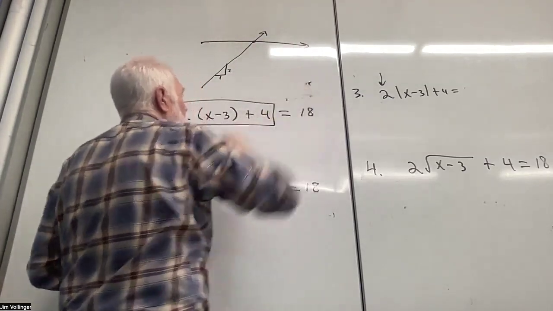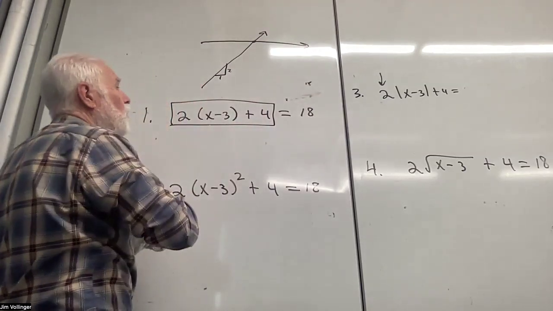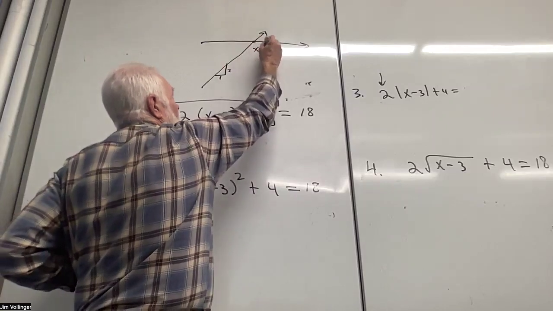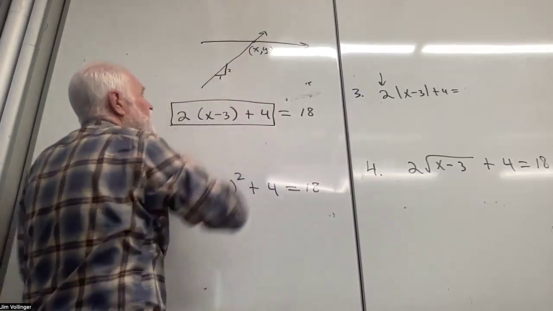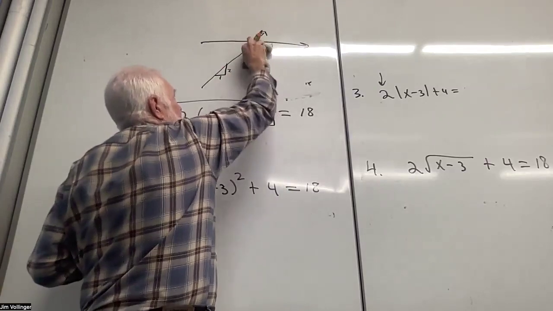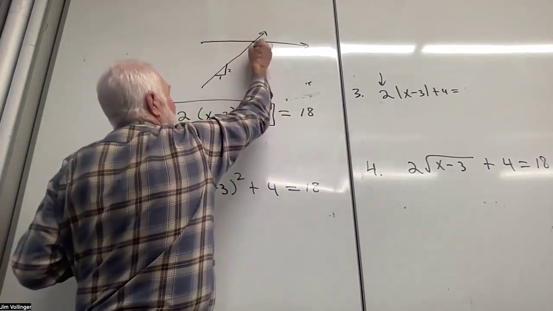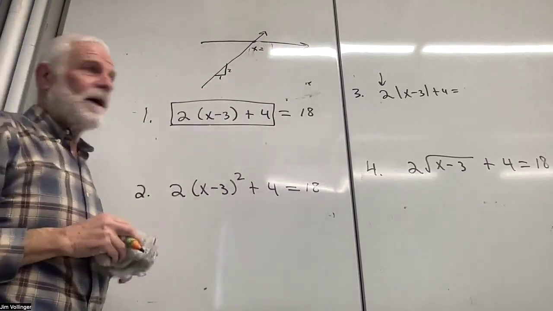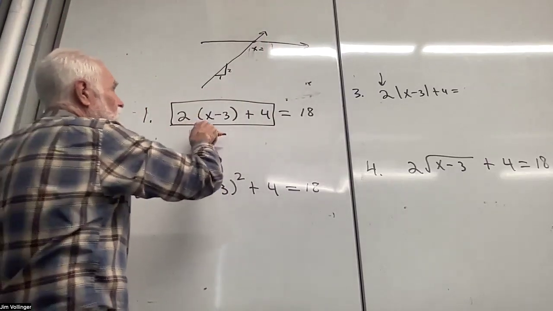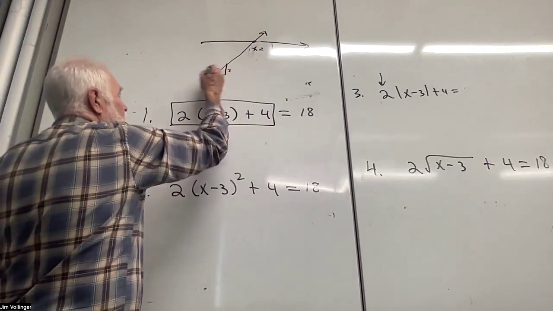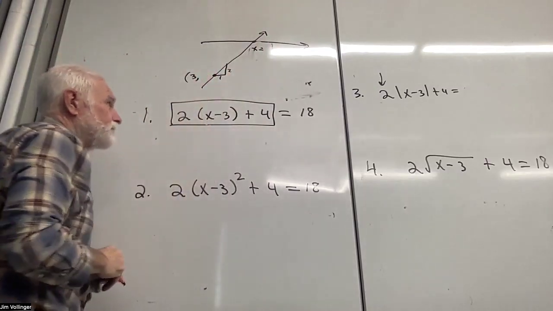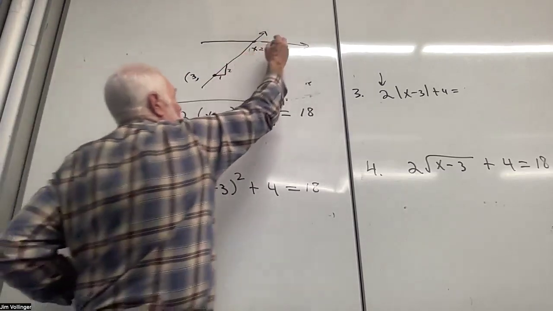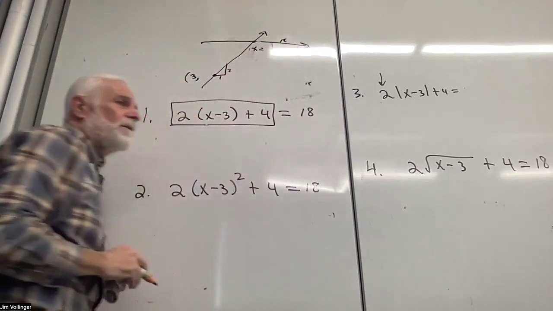So we're looking for a solution to one aspect of a coordinate. This has an x and a y, and we are simply solving for the x. What x value makes that work? Now, I encourage you to figure it out from the slope context, considering we're starting at an x value of 3. All right, so how many of these would you have to draw to get to 18? Pause the video and think about it.